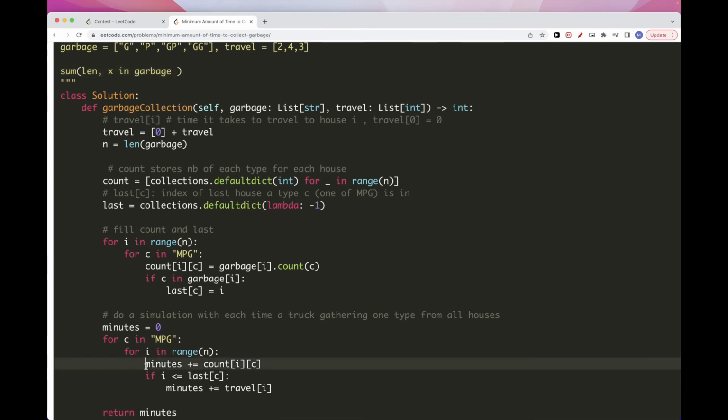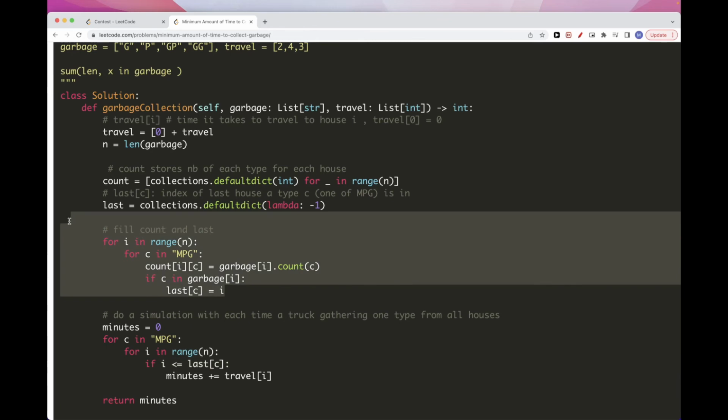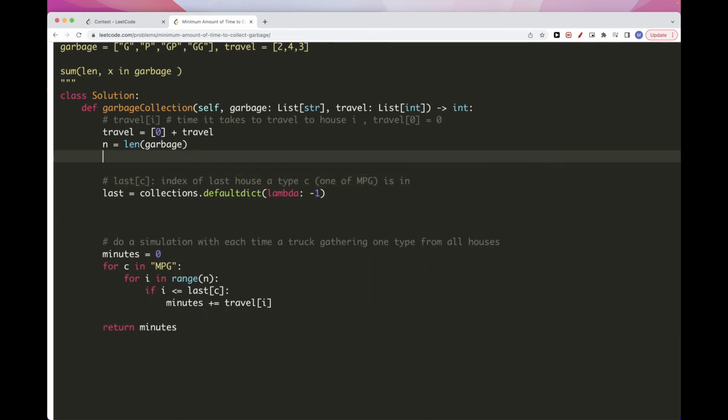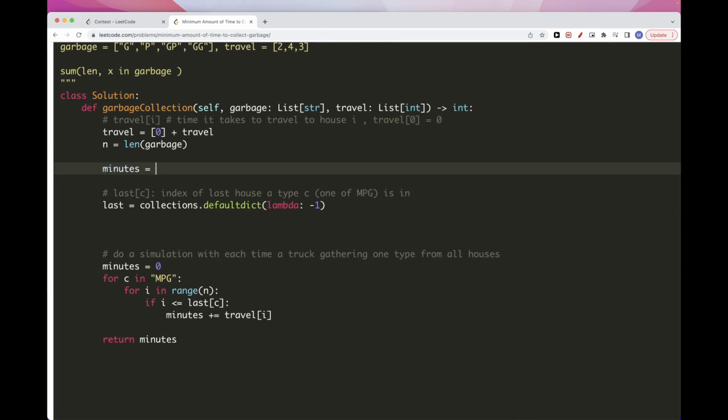So instead of doing the count like this, I'll just remove this first. So we don't need this count map. So actually, minutes, we can initialize it to just the sum of the length. So map of length on garbage, for each string in garbage. So this would be the time it takes to take all units. And that's just, instead of doing it separately for each truck, we do it at the same time.